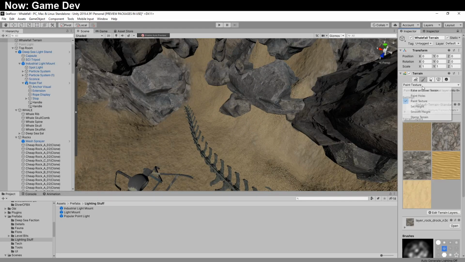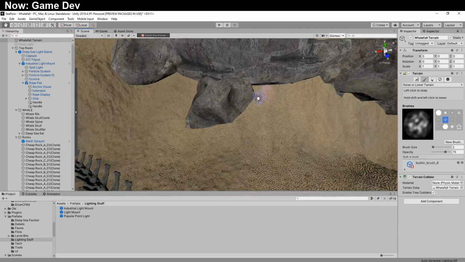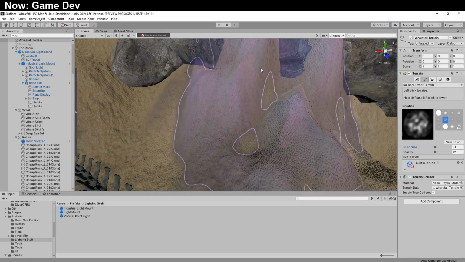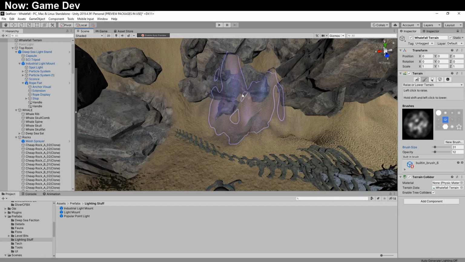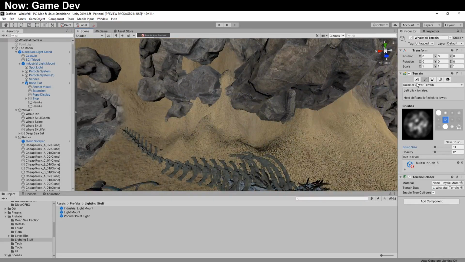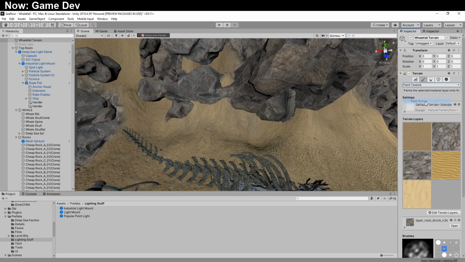I guess we're going to go ahead and just do a little bit more raising and lowering terrain just to fill in this one little spot here. Once again, it's reset my brush. I really wish they wouldn't do that. There we go. And let's just use a soften brush because I really didn't try very hard there. Now, back to painting textures.